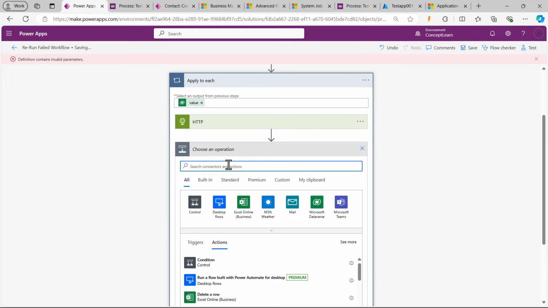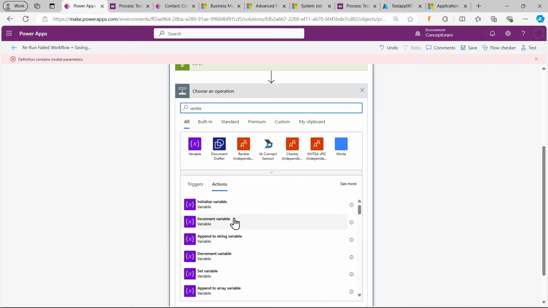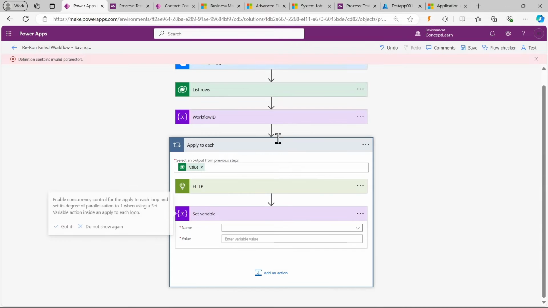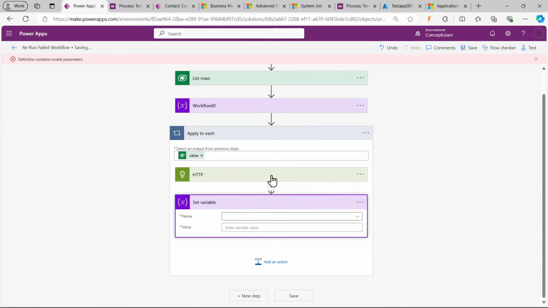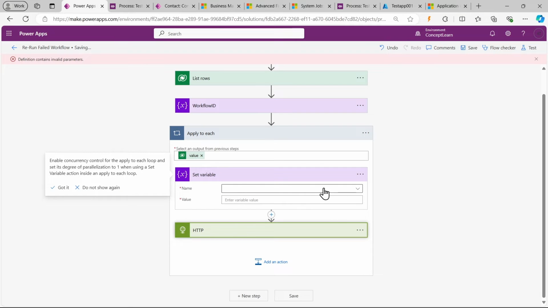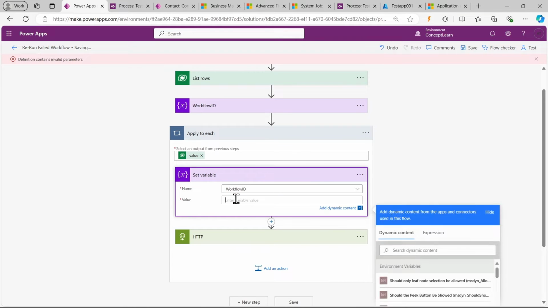So after this step, or before this step, I need to create one variable. We need to set the variable of the workflow ID.